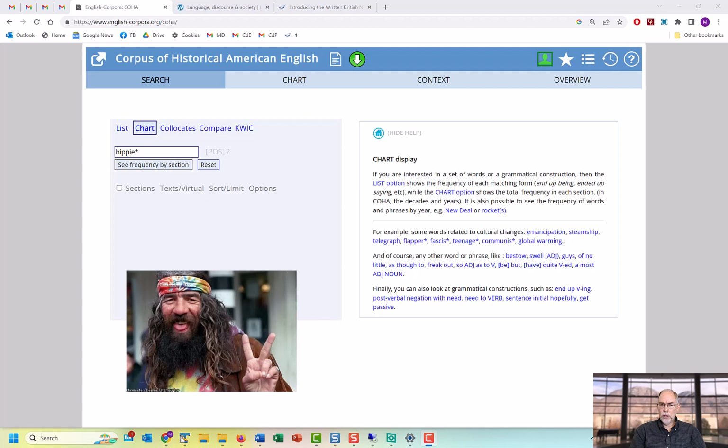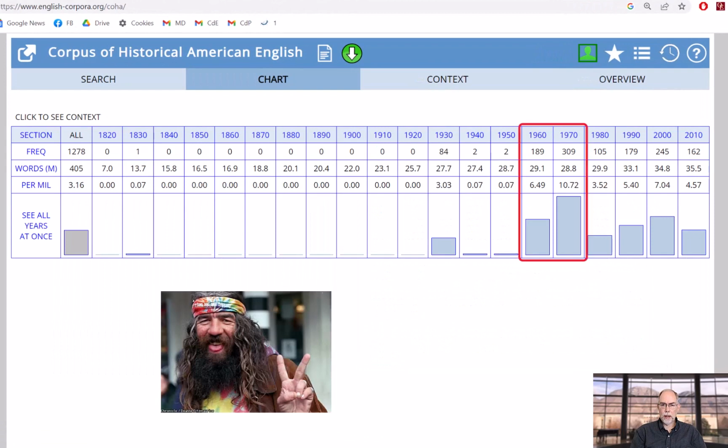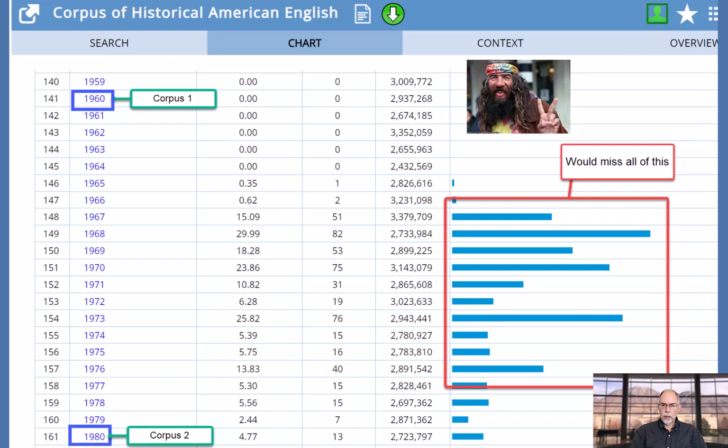For example, in the 475 million word COHA corpus of Historical American English from EnglishCorpora.org, the word hippie spikes in the 1960s and 1970s. Fortunately, in COHA, we have about 30 million words of data in each decade during this period, including about 2.5 to 3.5 million words each year.